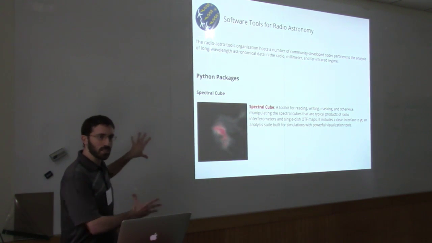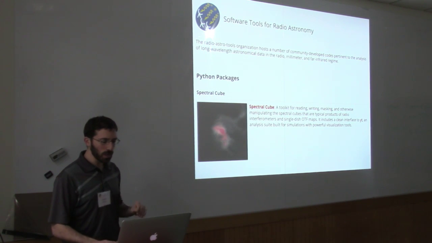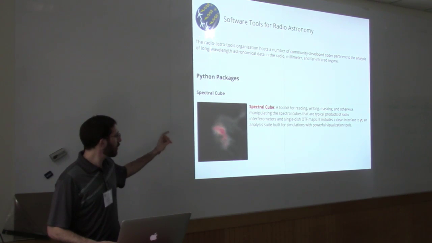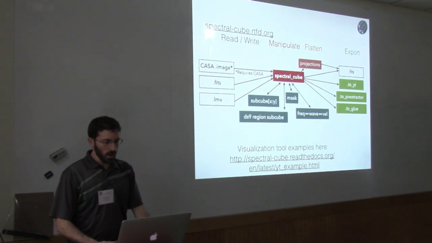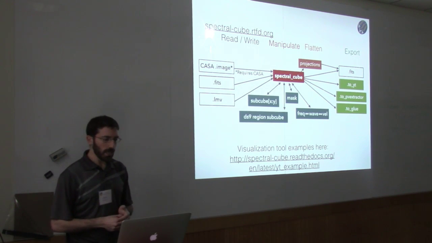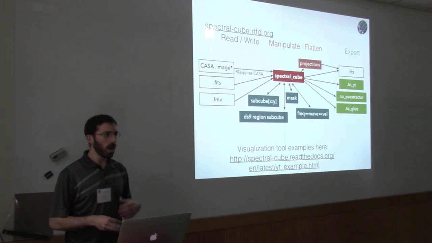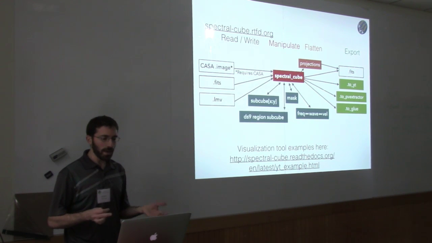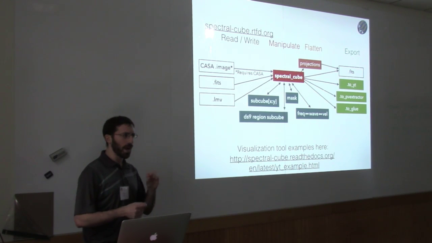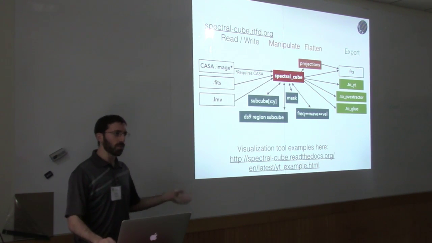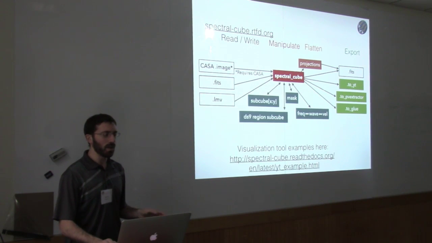So yeah, we're really trying to pitch this at radio astronomers to get them to start using some of the Python stack a little bit more. But this, of course, is also, Spectral cube at least is an AstroPy affiliate now. What Spectral cube does is file I/O, some manipulation of the cube, so like treating them as arrays. It can do things like flatten them, make projections out of your cubes, or extract spectra from them. And then it can export them back to FITS, following the standards very well compared to many other tools.